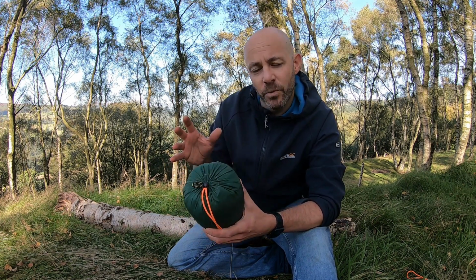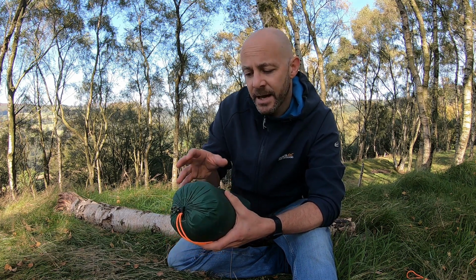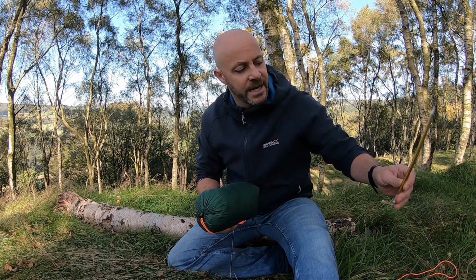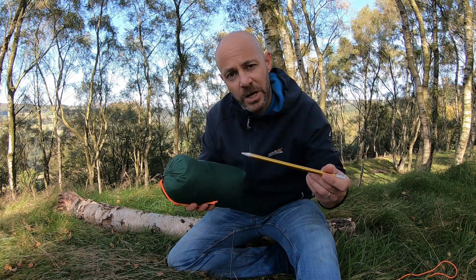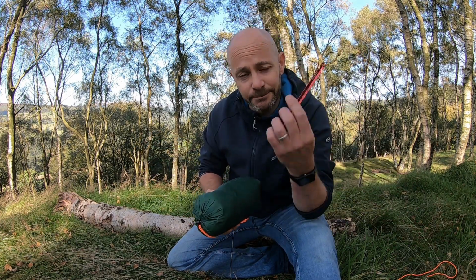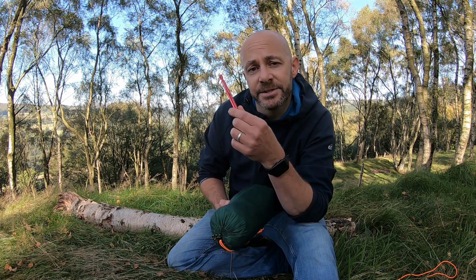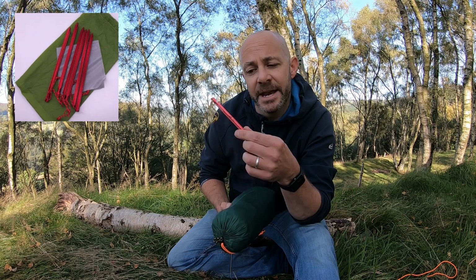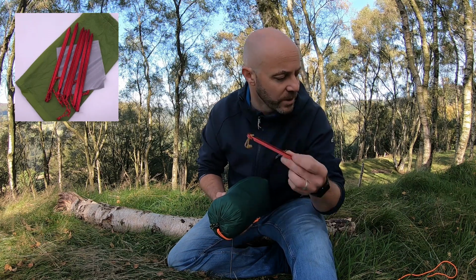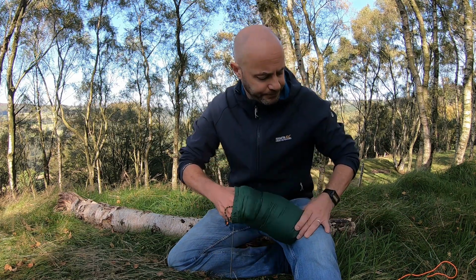The tarp came with 10 aluminium shepherd's crook type tent pegs. I've got to admit I've given those away because I tend to use Eastern nano pegs with all of my tarps and tents, so I can't show those to you, I'm afraid. However, I noticed that recently AliExpress seemed to be selling the tarp with something that looks a little bit like an MSR mini groundhog. So if you order one today you may get something that looks a little bit more like this. So let's have a look inside, see what we've got.